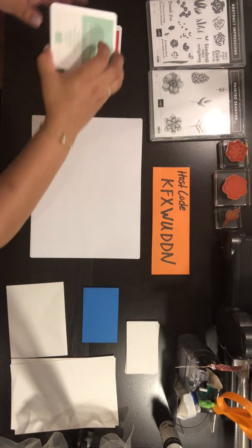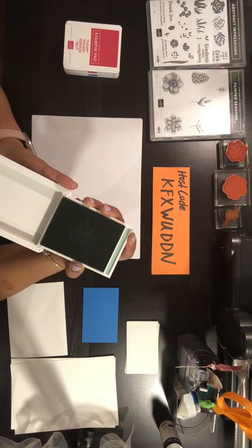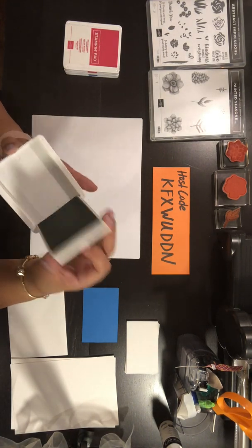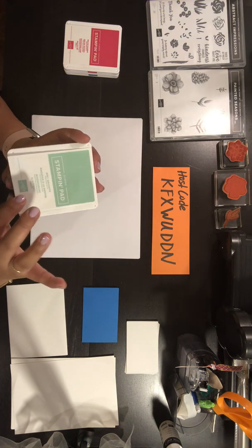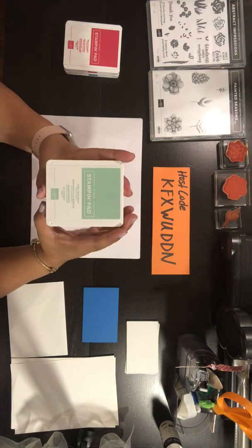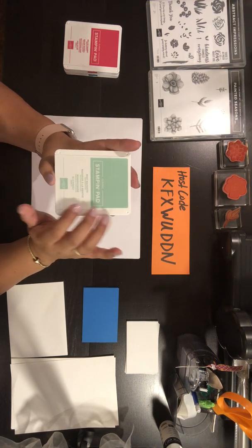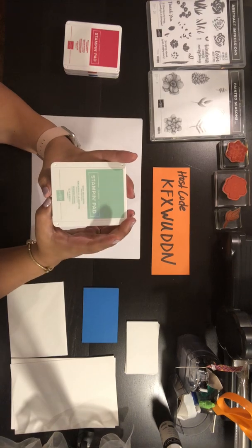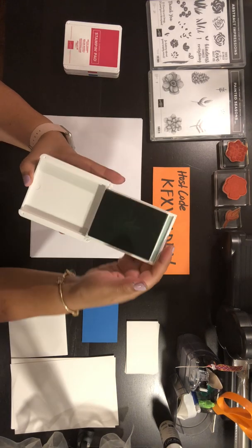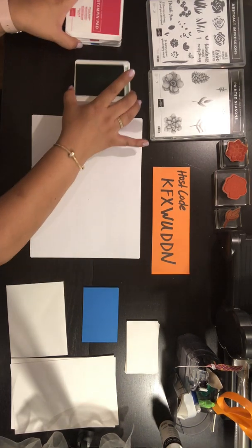Love our stamp pads because with Stampin' Up, they have these nice juicy stamp pads that just have lots of ink in them. And I don't know if you saw that, but I just simply unhinged this little door-like structure, and so it keeps the ink nice and tight and prevents any type of drying out. So love the Stampin' Up ink pads. We have a lot of different colors. In fact, we even have collections that are sold as a complete set for a very economical price. So you can buy them separately, or you can buy the entire collection. And all you have to do is just open them up and you slide them into place and you are ready to rock and roll.